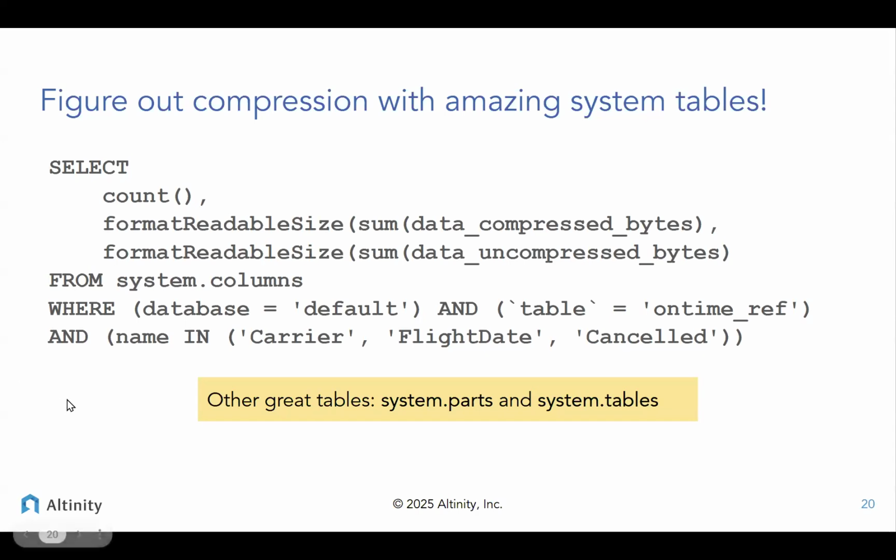Okay, so this is how you pay attention to the care and feeding of column stores. There are many other things to think about in terms of optimizing schema, but these three things, the partition scheme, the ordering, and the compression, are the top things to think about. And one final reason for thinking about them early on is, once you've picked a particular partition scheme, you cannot change it. In ClickHouse, you'll basically have to restructure the table and copy it somewhere else. And there are limitations to how you can change ordering. So it's good to think about them up front and get them more or less right.